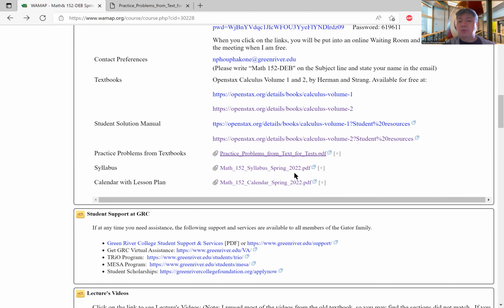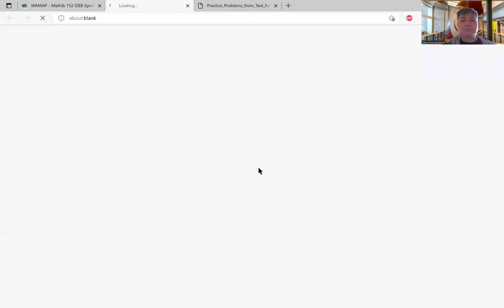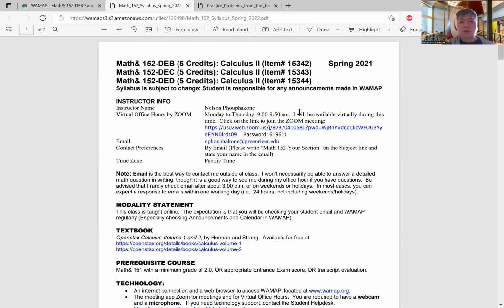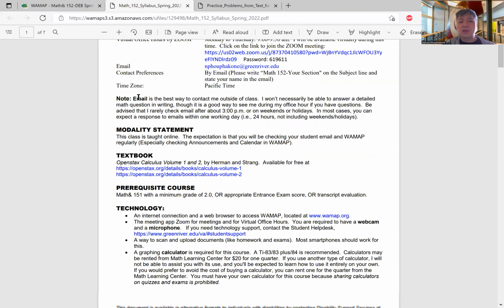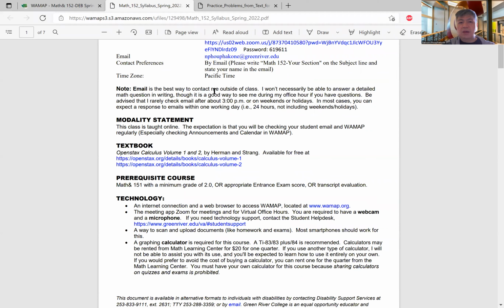Okay, so maybe let us check out the syllabus, and then we will come back to WAMAP. Again, in my syllabus, I have this information. Now, one thing about this is email is the best way to contact me outside of class. I won't necessarily be able to answer detailed math questions in writing.